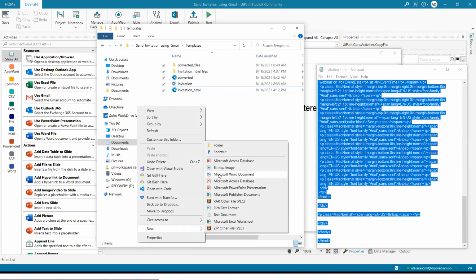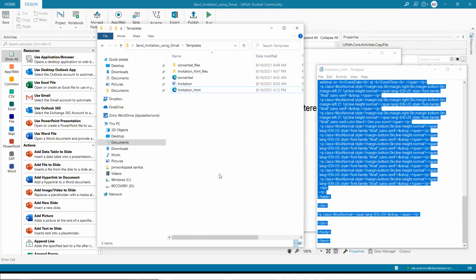So we want to create a fresh Word document, then copy what we have in the notepad and paste it inside the Word document and save it as a real Word document, .docx. Why are we doing this? If you are not good with writing your own HTML, this is a very easy way to convert whatever you have designed as your Word template into HTML text that you can put back into your Word document. Your bot does the replacing of text, and then you are good to go.